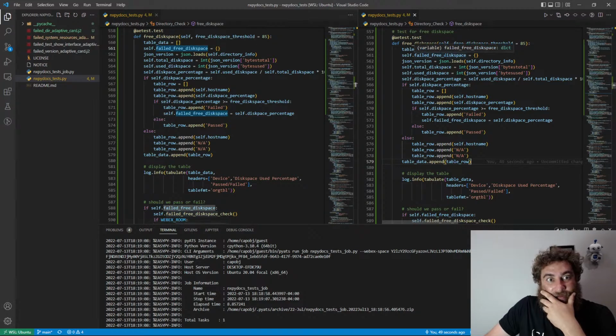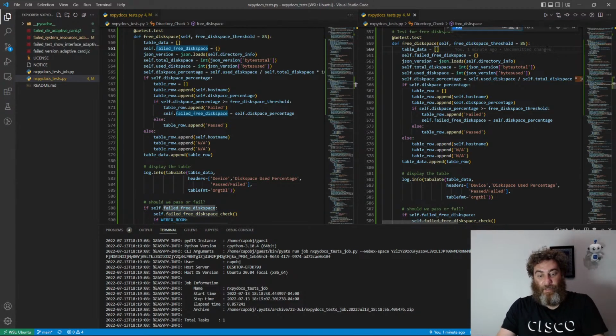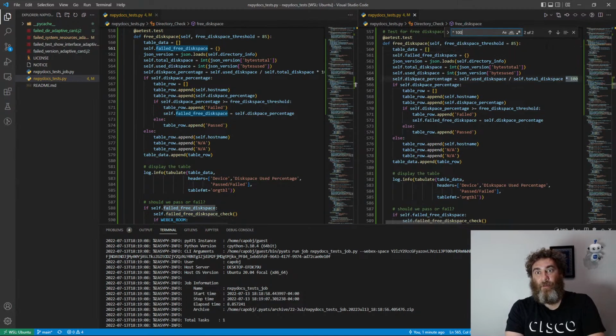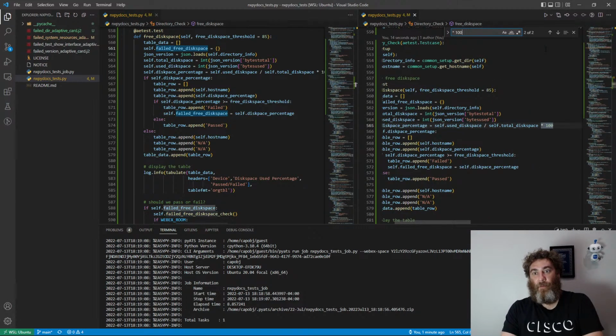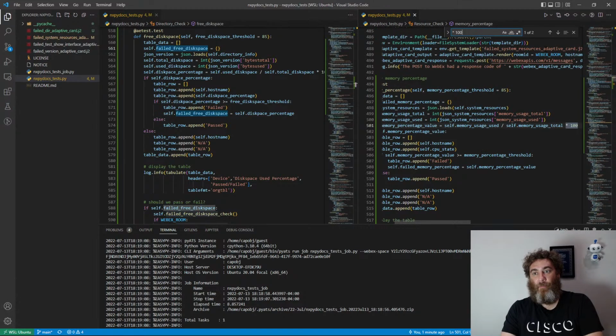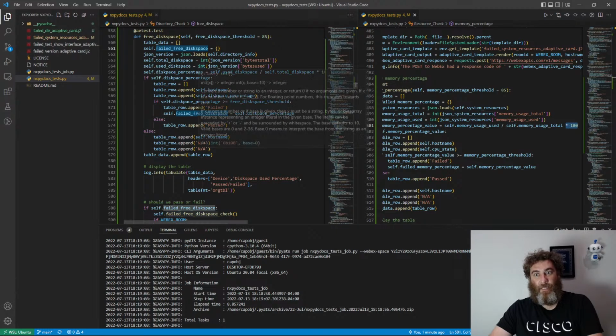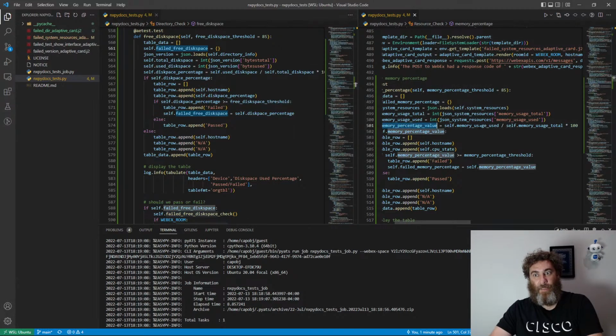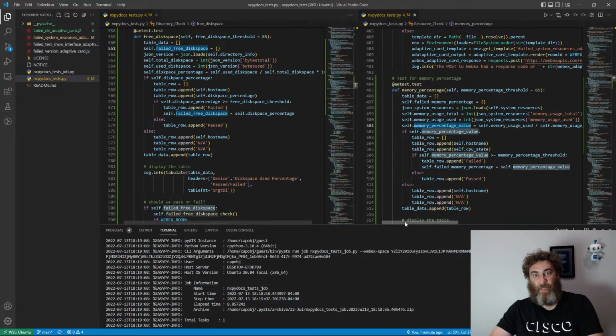Failed free, failed free. Oh, where's my... I'm looking at the wrong thing here. Memory percentage. This is what I want to look at. So int, int, and then a new variable. And that should be an integer. Failed memory percentage value.